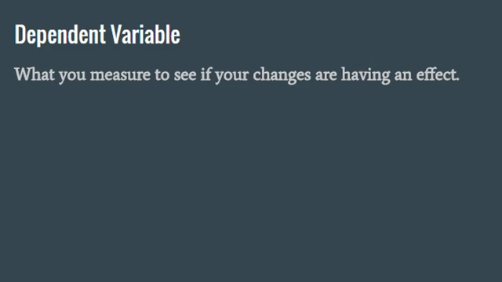Okay? They're going to be something that helps you to measure an effect. So it could be the amount of splat, which when you think about it is actually related to the force at which you hit. But we can't directly measure force, but we can certainly directly measure splat size. So the dependent variable is a measure to see if your changes have an effect.